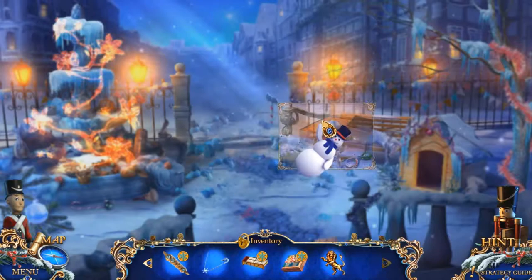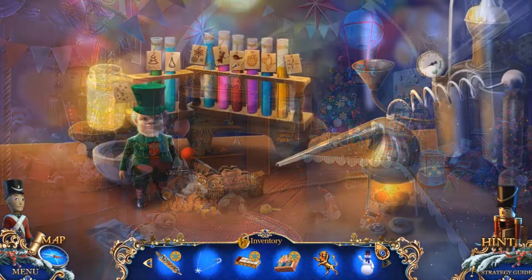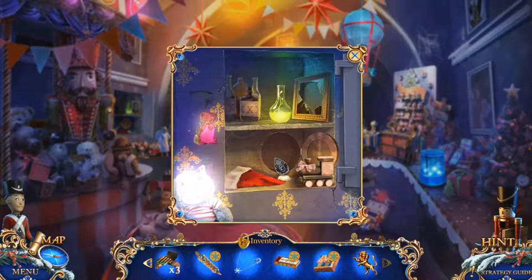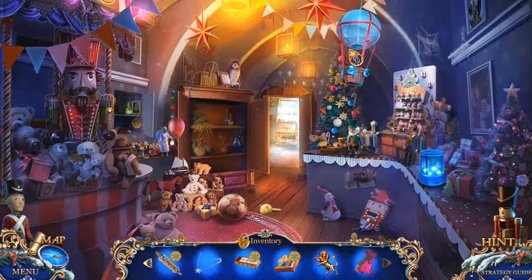Perfect. We got a Snowy the Snowman. Let's see. Snowy could go in here. Probably talk to you about something. Or maybe... oh, wait, no. Snowy the Snowman goes here. I forgot. And he had powder. I don't know what good that powder did. Can I show this to you? Oh, it's life powder. We're gonna bring someone to life.